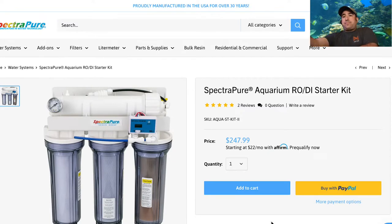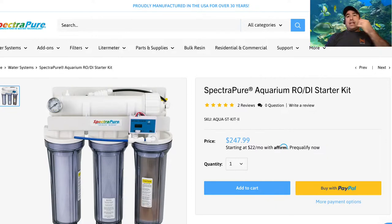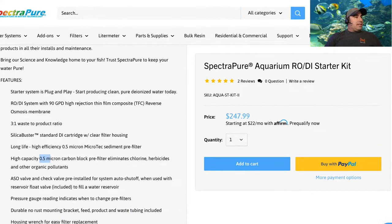So basically the carbon filter is going to take out pretty much everything else that a normal carbon would take out, such as impurities in the water. It'll take out most heavy metals, and I'm trying to remember the list. I had a list this morning and I just totally forgot.